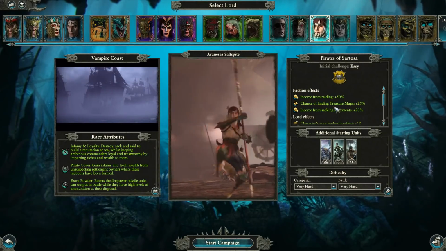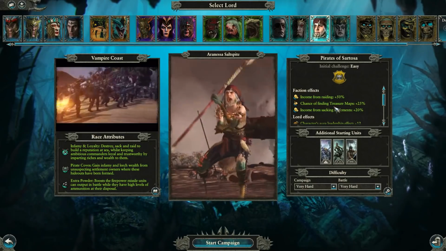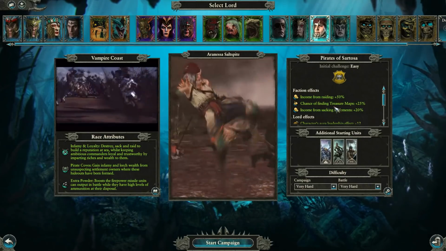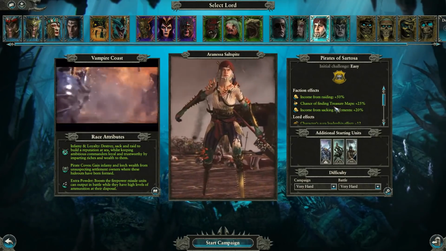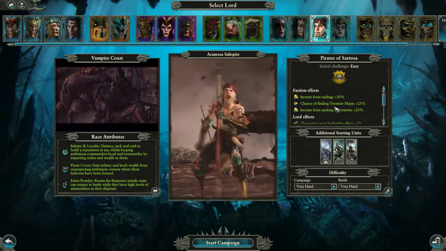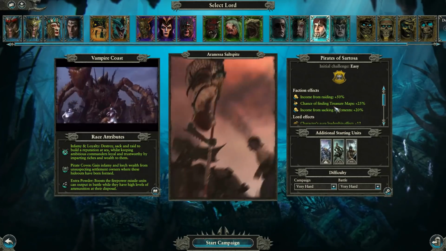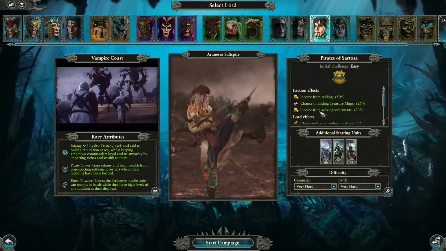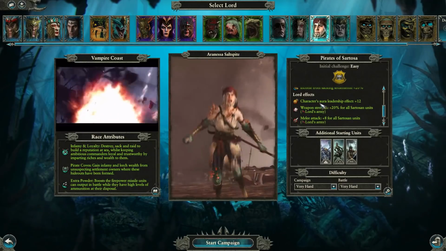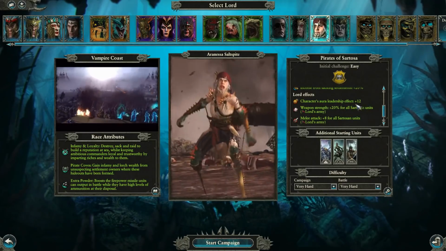And then all of your lords, including your legendary lord and your heroes and agents, are all able to actually dig. They can move anywhere on the campaign map, and they can dig, and they can try and find the treasure that this treasure map is alluding to. A pretty cool mechanic, fits the faction. Income from sacking settlements here is also plus 20%. And if we look at Lord effects, we've got characters, aura, leadership effect plus 12, which is pretty big.